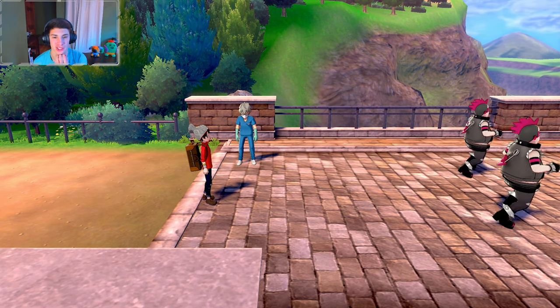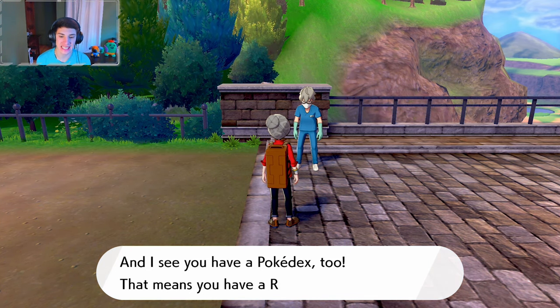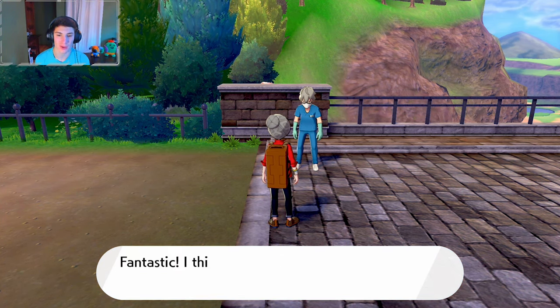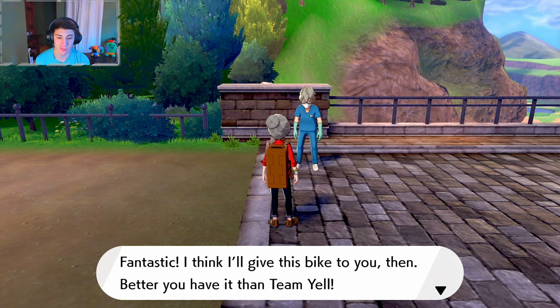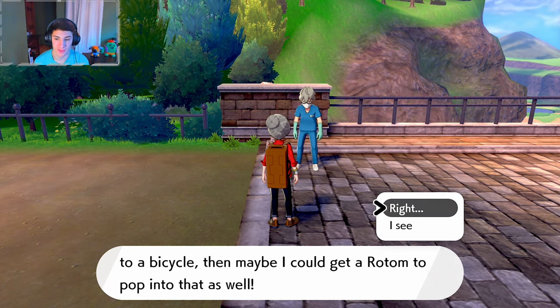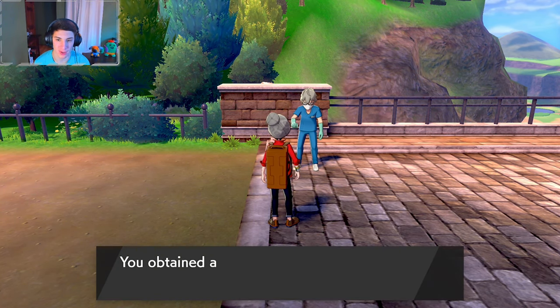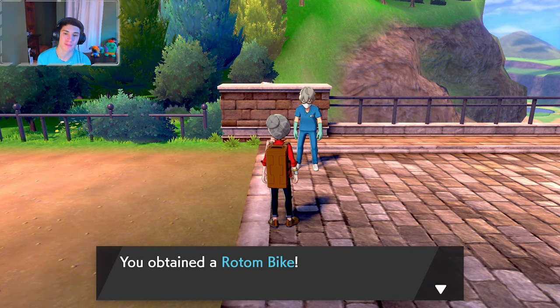Let's see. Hopefully this guy gives us a reward or something. What you get for us? My word, you're quite the trainer. And I see you have a Pokedex too. That means you have a Rotom with you. Fantastic. I think I'll give you this bike. Bro, we got a bike. Which I'm hype. Enjoy cycling, he tells us. Come on now, you ride the Rotom bike together. Cool, we obtained the Rotom bike, which is awesome.